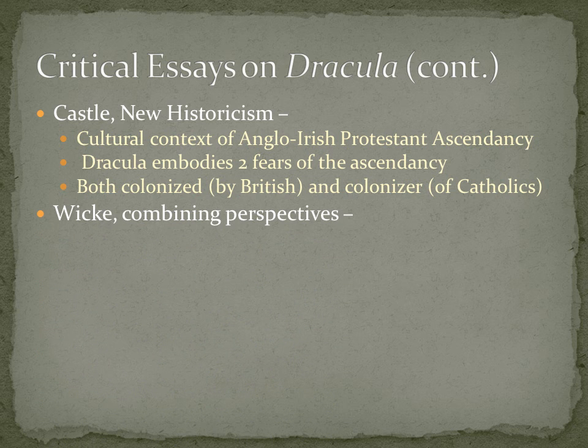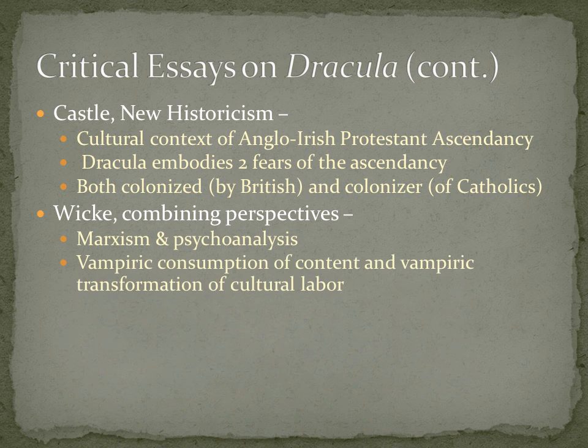Wick combines perspectives, and they're mainly Marxist and psychoanalytical perspectives that she combines. So you have this very prominent idea of consumption. Vampires consume things. This relates to Foster's idea of eating, and the fixation on the mouth is how psychoanalysis comes into play. And because there's so much media in Dracula, with the different pieces of technology and new ways to consume media at the time, and the newspaper clippings and all that, we see vampires in the text represent this consumption of content or consumption of media.